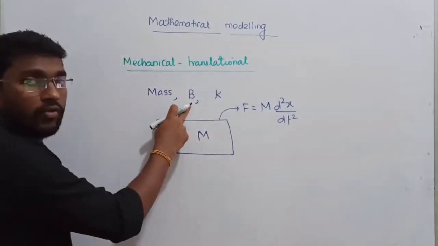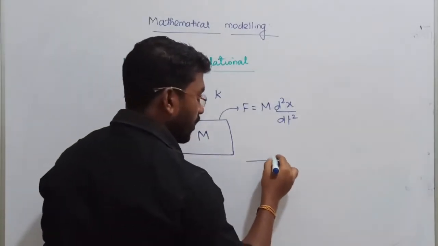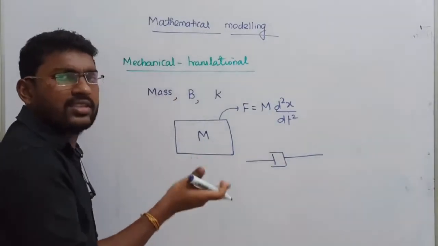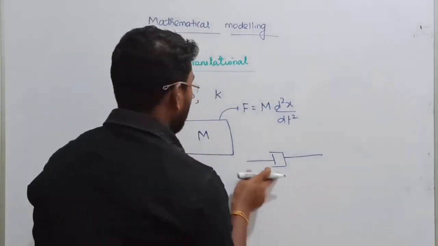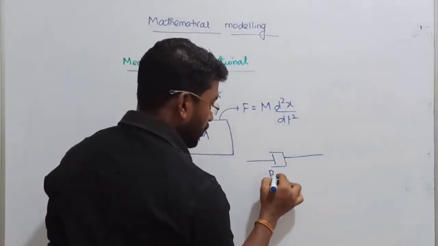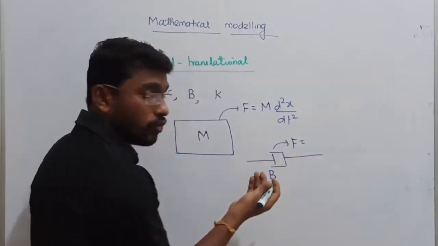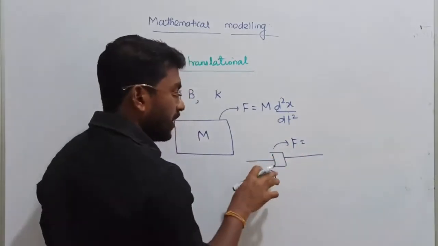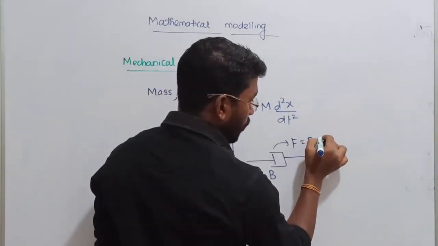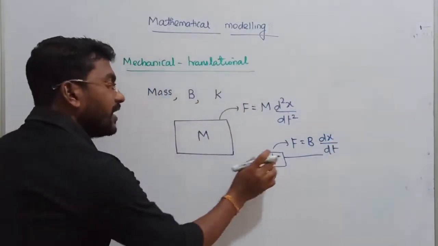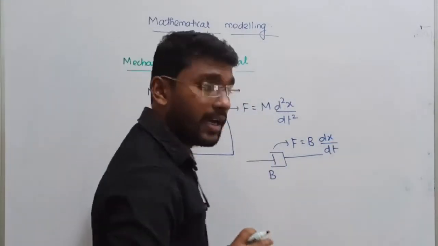Similarly, when we look at the damping coefficient, that is the damper, there will be some type of vibrations that keep continuing in our system. That damping will be represented by B. The moment we apply force on it, the force created by the damper is going to be B into dx by dt. That is the amount of force created by the damper. Yeah guys, this is the mechanical system, right?